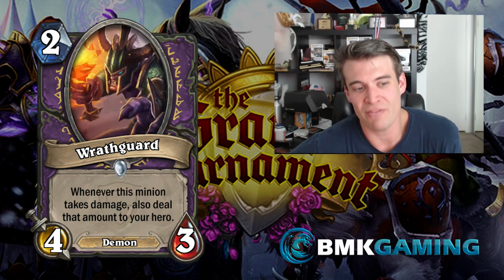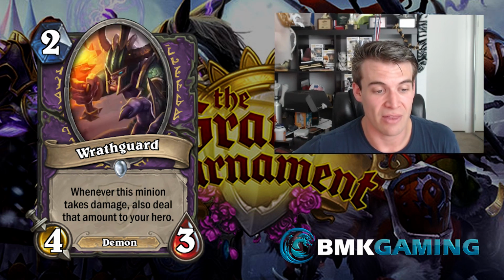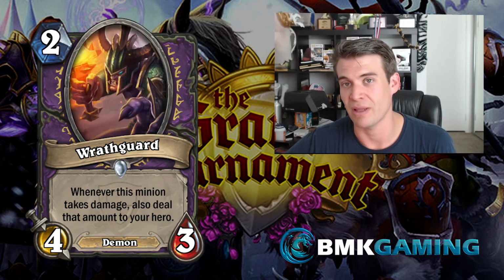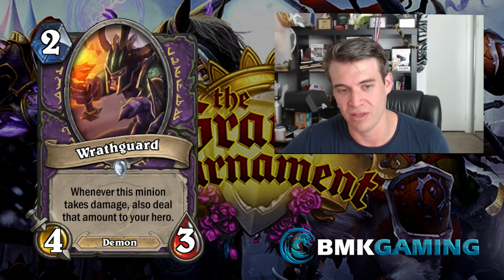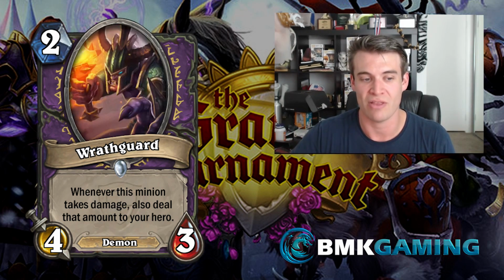But anytime you have an overstated guy with a drawback, it's worth taking a look at, because this is a drawback that is manageable. It's just damage to you. Compared to something like Succubus, which, discard a random card, is a much higher drawback in most situations, because it messes up your curve, it messes up your ability to continue to present threats.